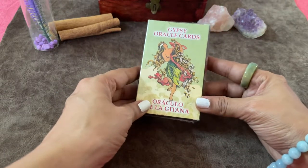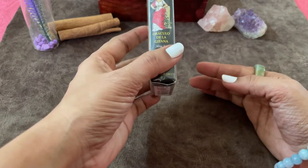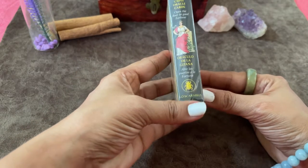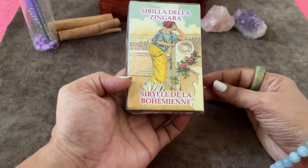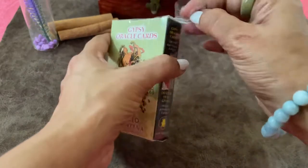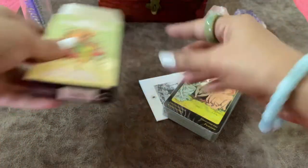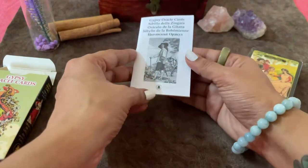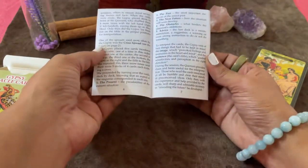Today I'm doing the unboxing and a review of a Gypsy Oracle card. And this is Open the Door to Good Fortune by Lo Scarabeo. So this is Sibilla della Zingara, I believe. So let me open it. And this is just a normal tuck box. This is done by Lo Scarabeo, Torino, Italy. Here is the book. So the book is the little guidebook for using the fortune telling deck.